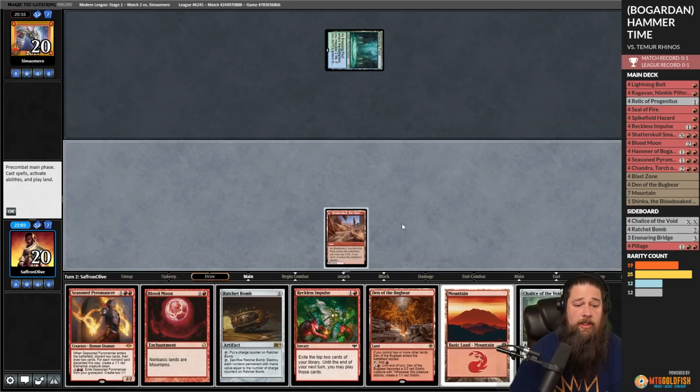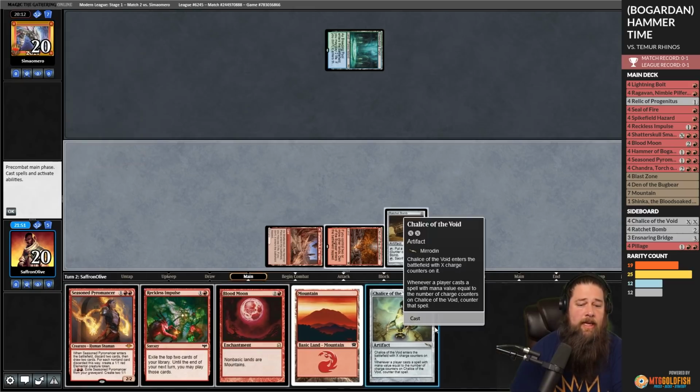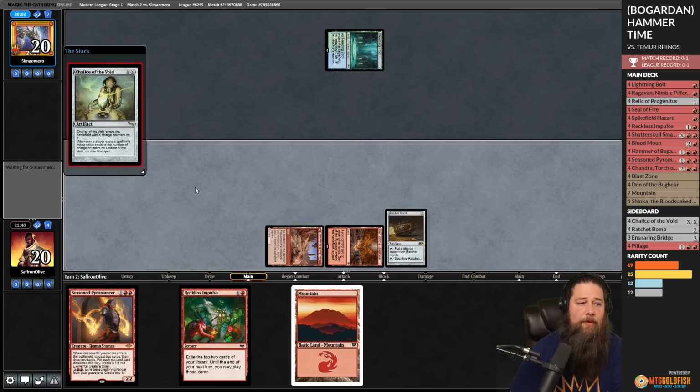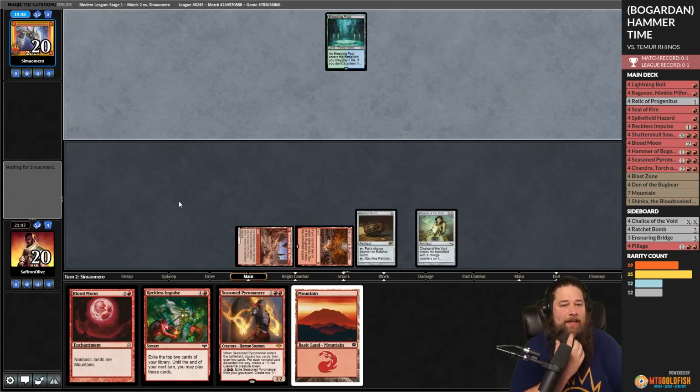We draw Chalice. That is also good. Now, Den of the Bugbear. I almost don't know if we want a Reckless Impulse here. I think we play Ratchet Bomb, play Chalice on zero. Do we have a Force of Negation? All right, pass the turn. There's the sideboard cards. Are they going to stop the rhinos? Opponent. It feels like our opponent does have a Force of Negation. I don't know why else they'd be thinking about that Chalice.